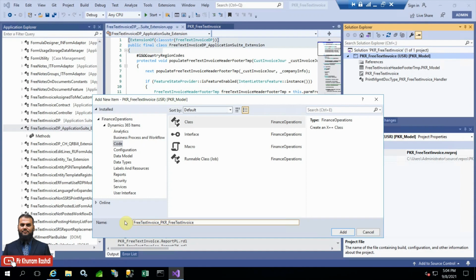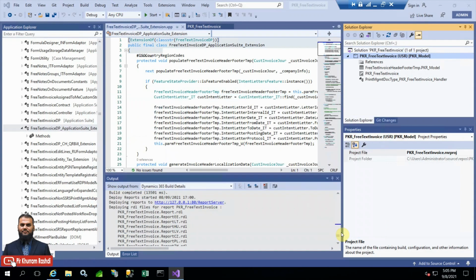Okay, and then you can type in extension, and this will be our chain of command class.